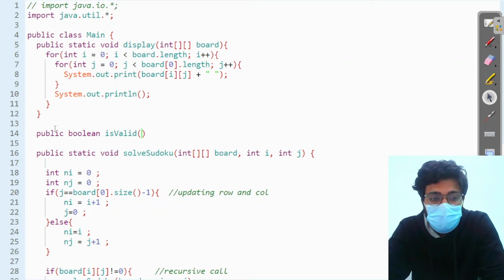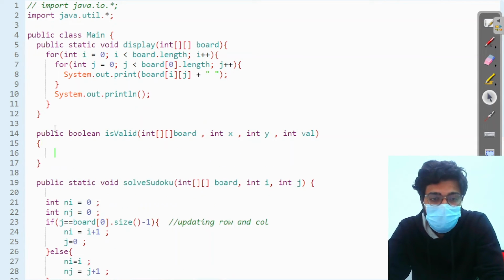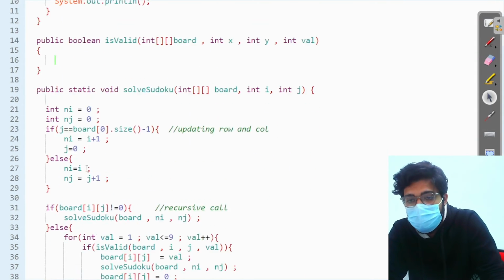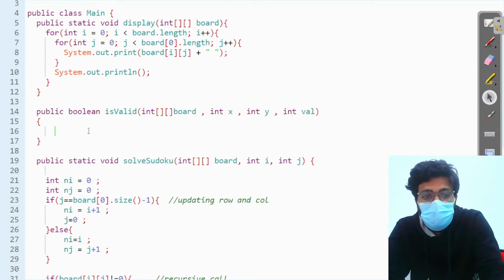First of all, let's take our board: int board, comma int x, comma int y, comma int value. These are the things I have for isValid, right? Board, i, j, value.